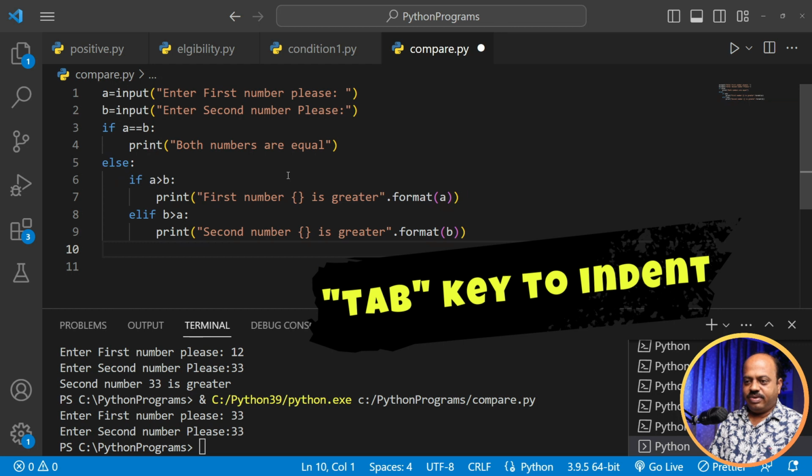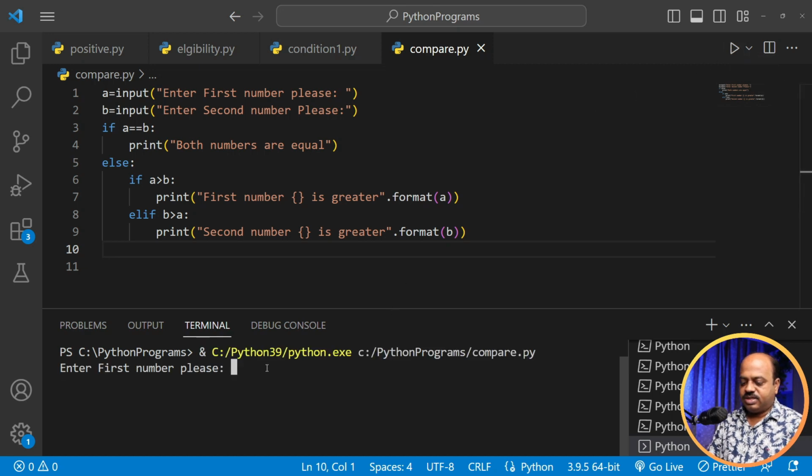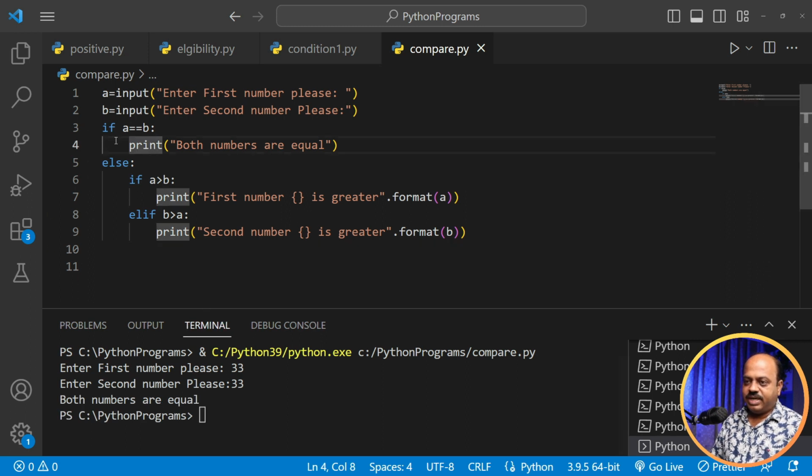And then the program ends. Let us execute this now. Enter first number. Suppose it is 33 and 33. Both numbers are equal, and once this condition is satisfied, it directly comes out. It does not execute this else, but directly comes out and ends the program. Correct?